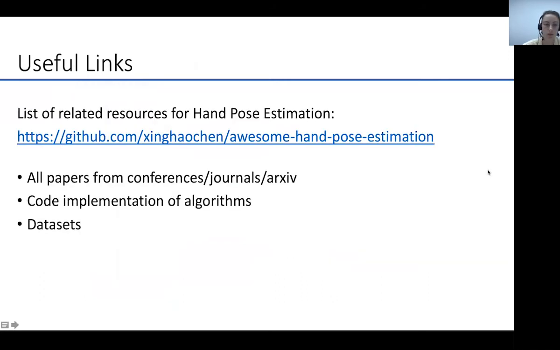Finally, there are a couple of useful links. It is a very interesting GitHub group. They save all the recent works, papers, datasets and codes in this group. So if you're working with the hand pose estimation task, just go there and find something interesting for you.